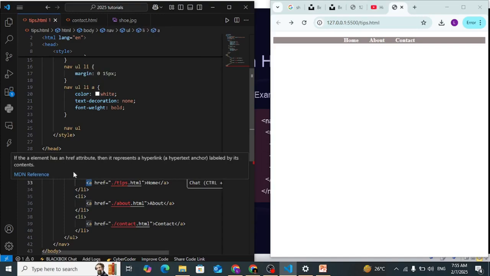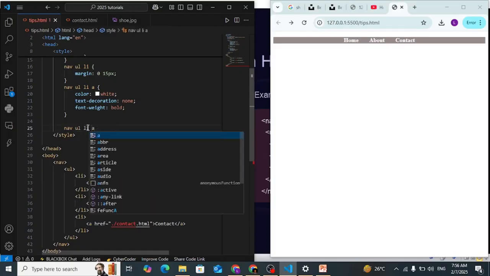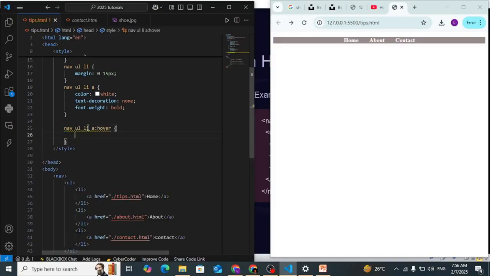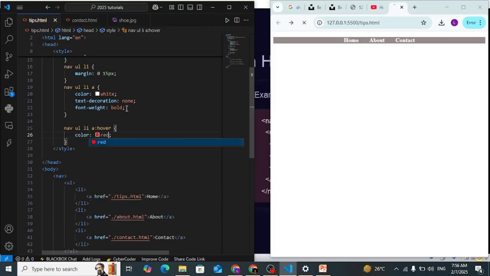So for us to get to the A tag, we need to go through the nav, which is the first tag, then the UL tag, then the LI, then the A tag. You get that's why we're making use of the nav, UL, LI, then the A, and then let's do hover. So we say that when our user hovers around it, it should change color to red. So see guys, when you hover around this, it changes color to red. Now that is how to create a centered, clean, and modest navbar.